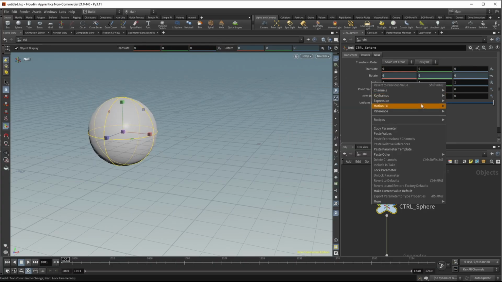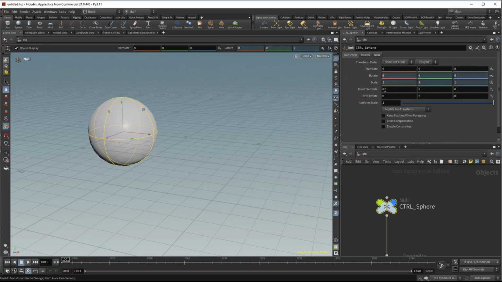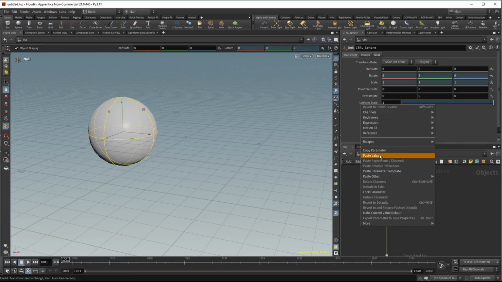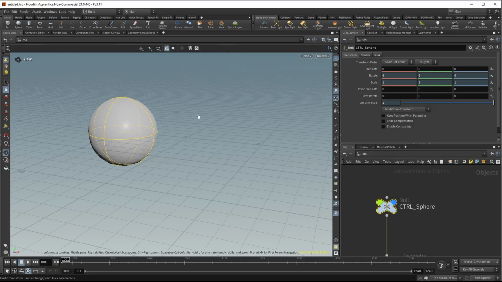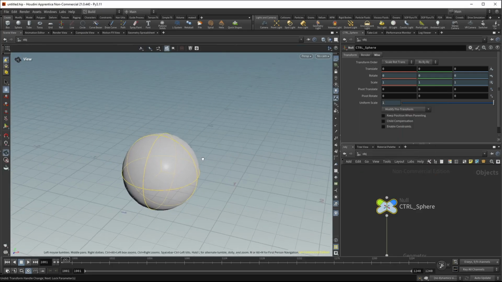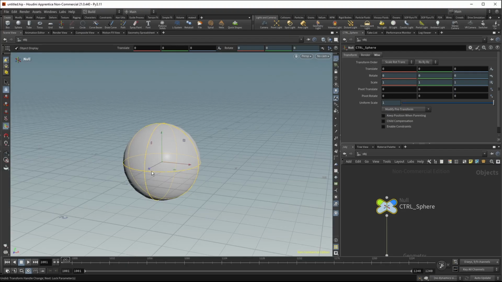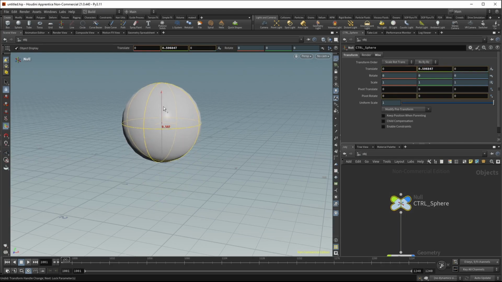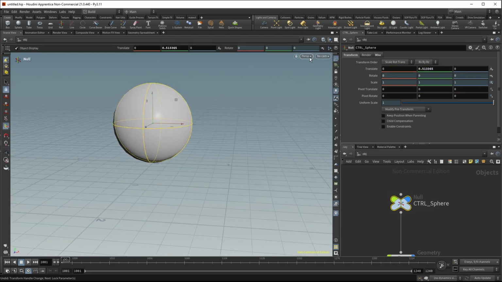The same for scale, lock parameter, and also for uniform scale, lock parameter. This is more important in this situation because I want to only move our sphere, our geometry.